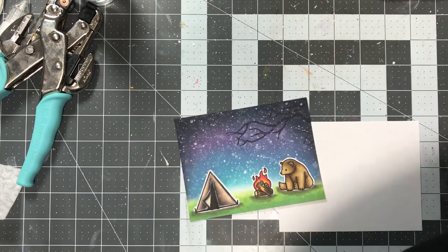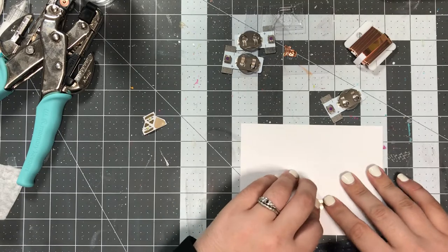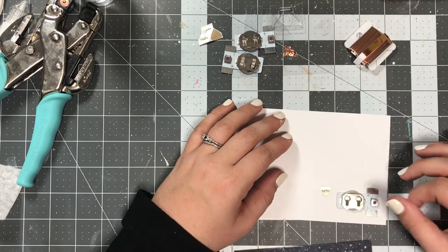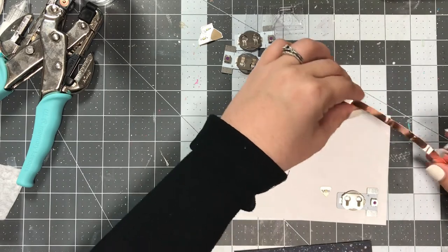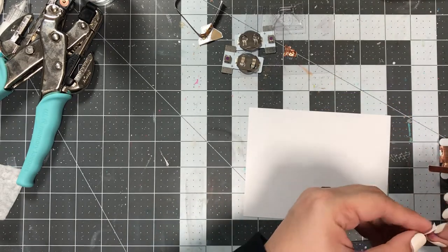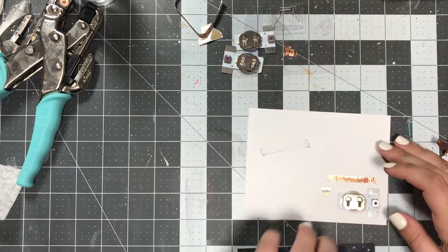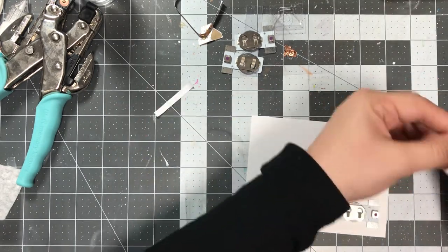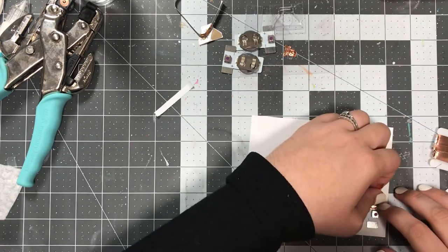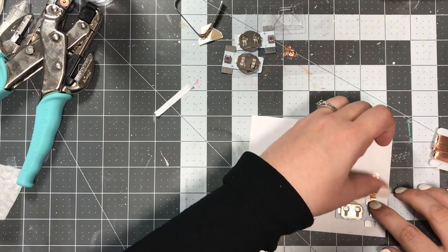Now I'm going to start putting the card together. I get my power pack kit out. In this power pack kit, you have these little metal things with a tab — that's the power pack. It has a battery and a button that you press to make your card light up. The little triangle sticker I stuck down first is the light itself. What you're trying to do is use this copper tape and go from the positive and negative sides of the power pack to the light, forming a circuit. I don't really know much about all of that, but let's go with circuit.